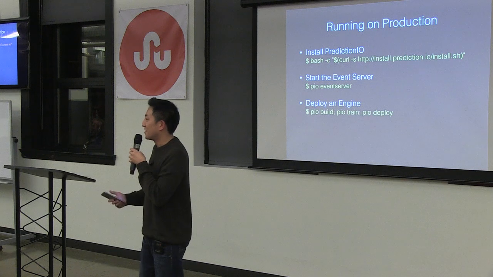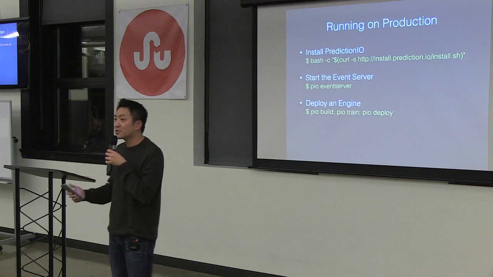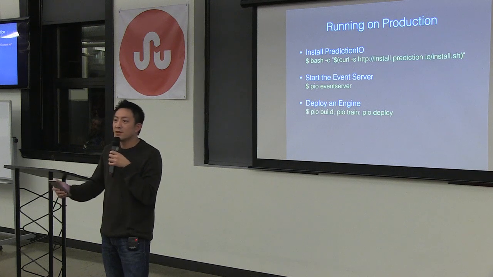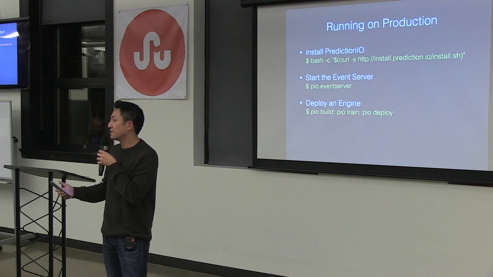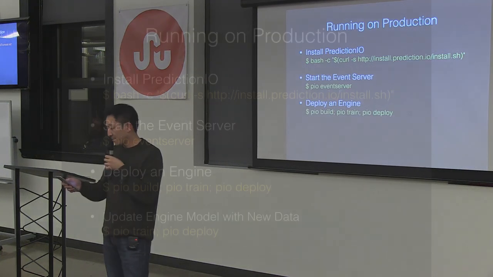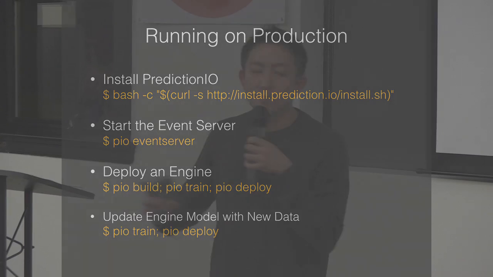Build the engine, have fun. It's Scala, so you can look at the source code, modify it, change it. And once you have got the engine, you run pio build to build the engine. You run pio train to train the model. You run pio deploy to deploy the model on production, and you can deploy multiple instances on a large-scale cluster. And if you have new data coming in batch mode, all you need to do is run pio train again and then deploy it. It will automatically replace the old model with the new one.